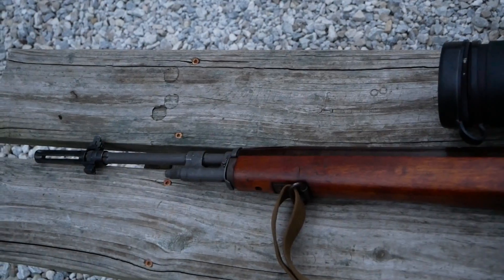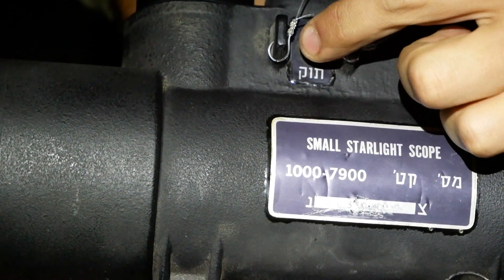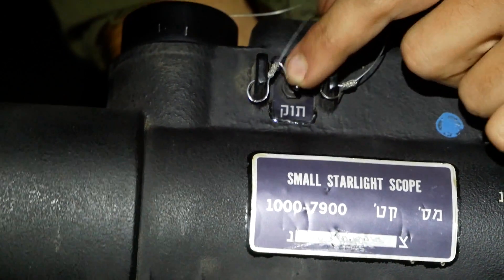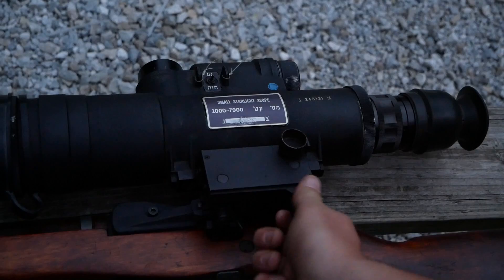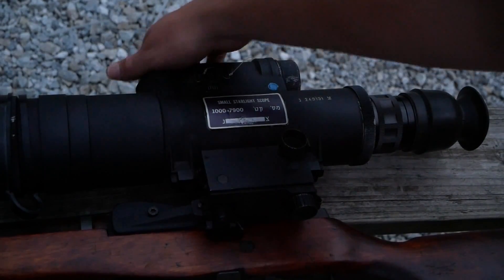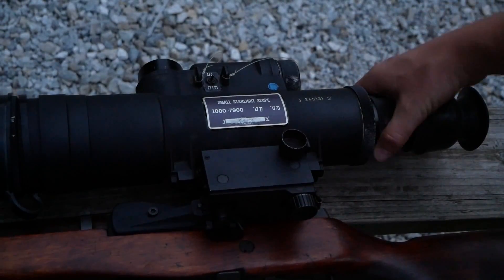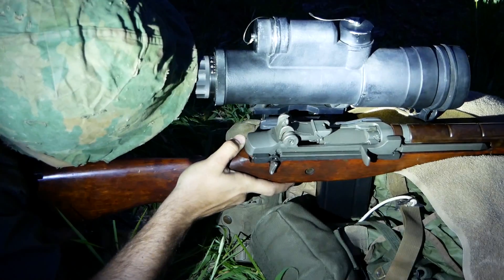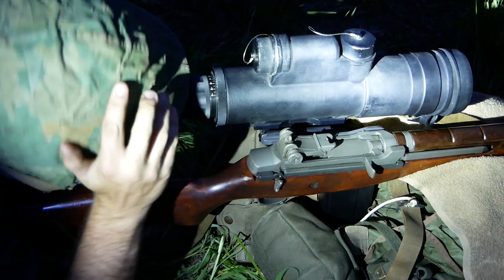There's a simple on/off switch. Up top we have a filter — you can see through it in case ambient light is too bright, and you can just pop it right out. There's also a focusing ring up top. The filter is probably more to protect the optic during the day so light doesn't damage it.